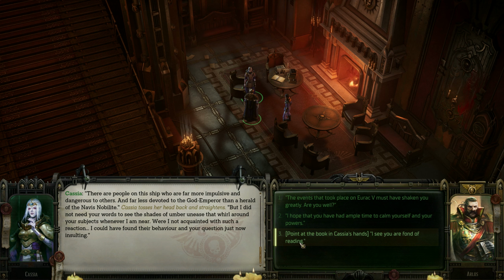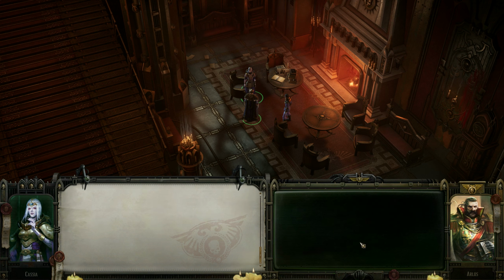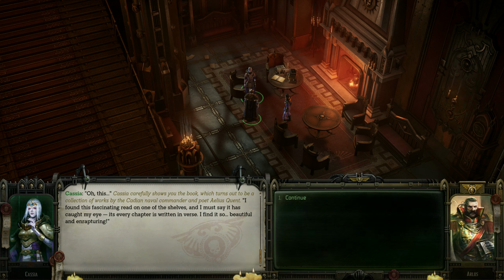Oh, I didn't mean to be insulting. It's okay. Point to the book in Cassia's hands. I see you are fond of reading. Oh, this. I found this fascinating read on one of the shelves, and I must say, it has caught my eye. Its every chapter is written in verse. I find it so beautiful and enrapturing.